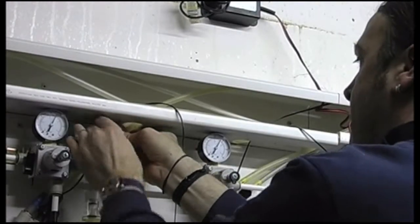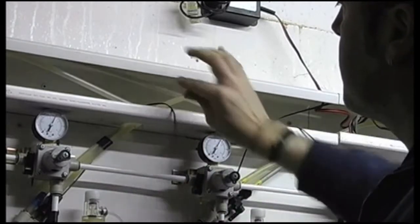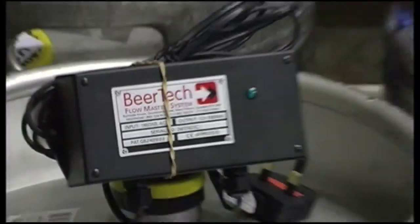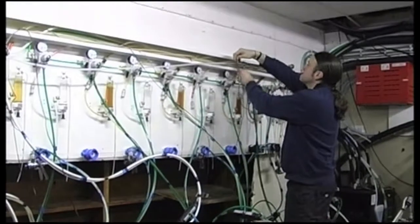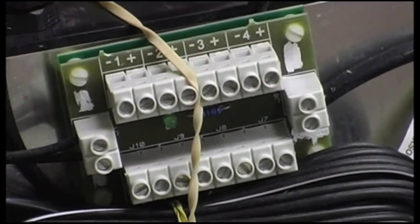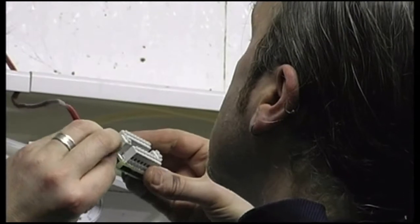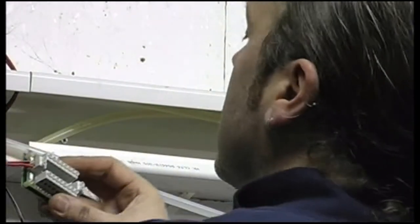The distribution unit is then located and attached to the wall using the screw lugs on the unit, preferably above the trunking and plugged into the nearest 13 amp power socket. The low voltage trailing cable from the distribution unit is then fed into the trunking and attached to the distribution block at its correct location, making sure the polarity of the wire is correct.